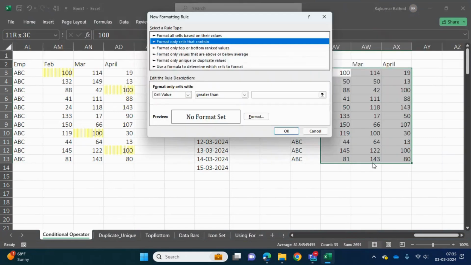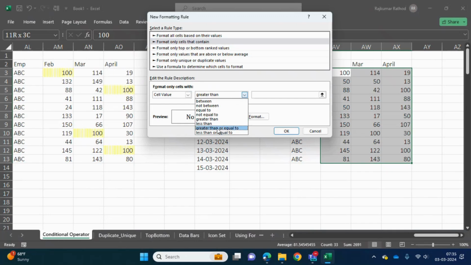When I go to the more rules, this is getting set to the second option by default, so don't change it. And if you come to the bottom where you can see the sale value, keep it as it is, and here you can see greater than already. But when you click on this drop down, you can see greater than or equal to.